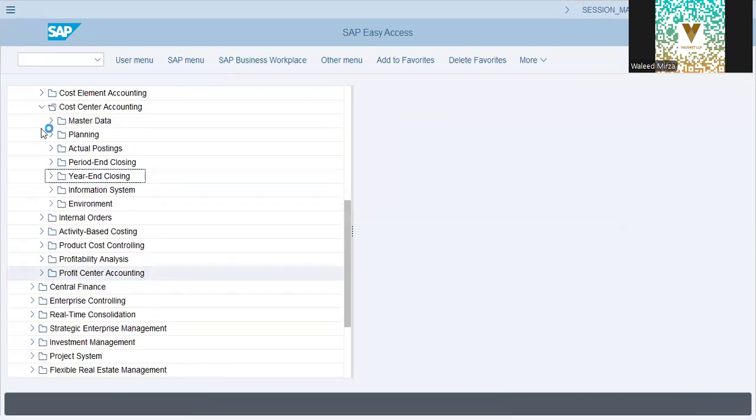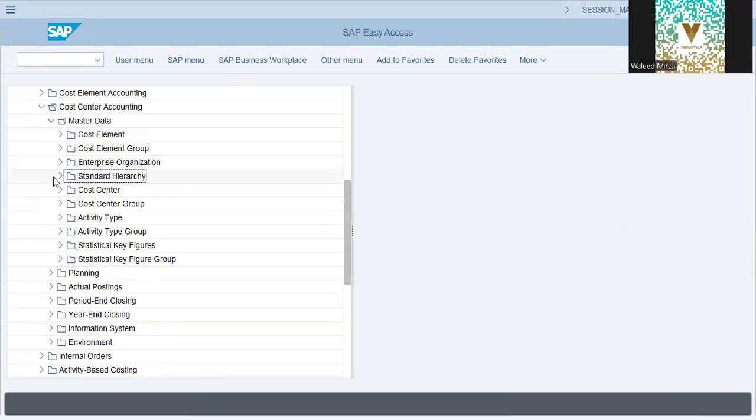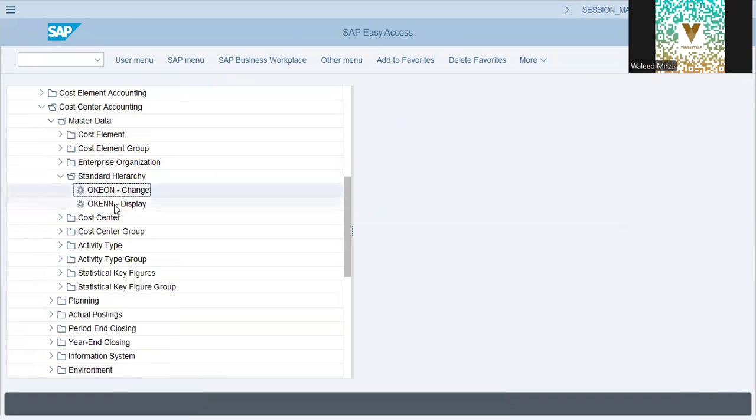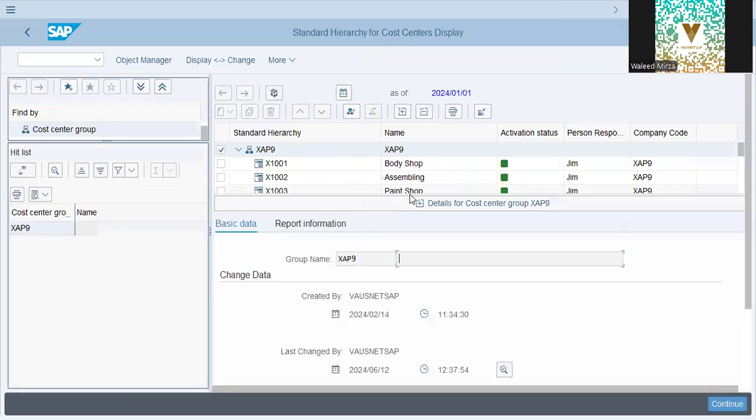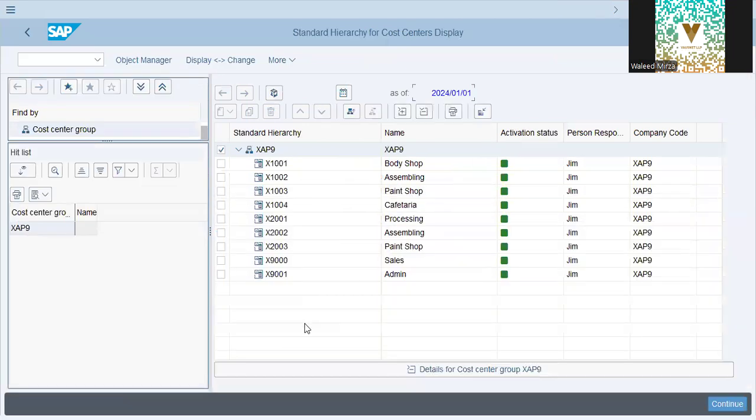Cost center accounting, master data, standard hierarchy, display. Okay. We have the master data for cost centers intact. So we'll just have to pass on the entries.